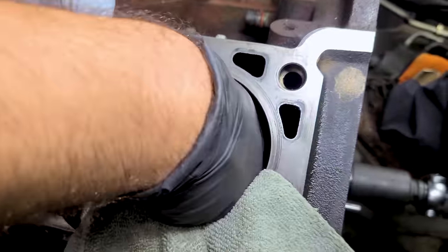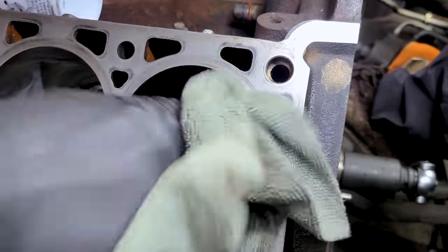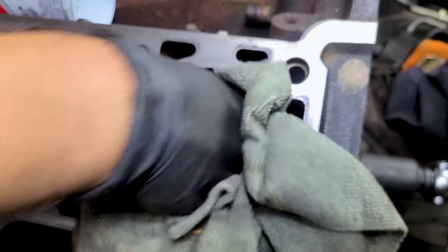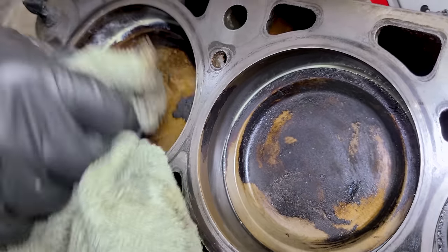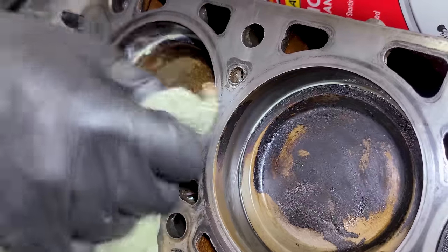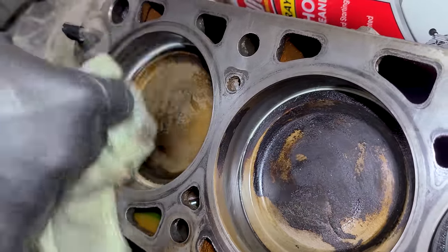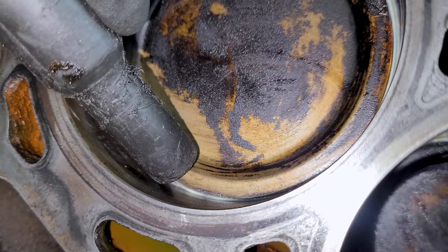At this point we want to wipe out these cylinders because we need to move the pistons up and down by hand to get them to top dead center. We're going to remove all of our grease — it's caught all of our debris — and we can already start to see some of these pistons getting clean. A little bit of the oven cleaner made its way into the piston. We'll go ahead and vacuum up the remaining grease.